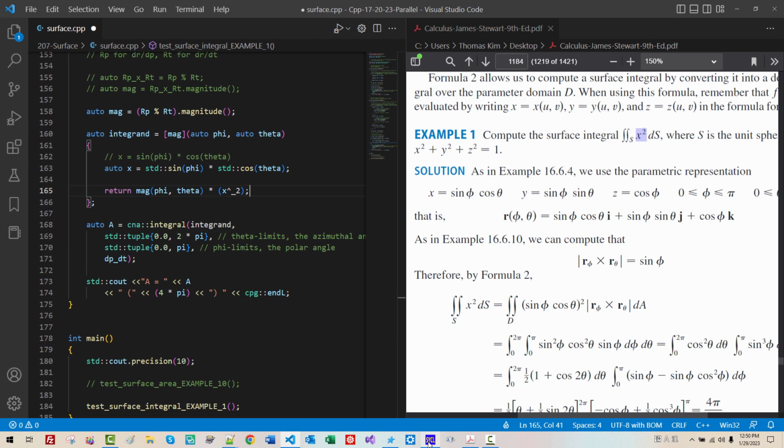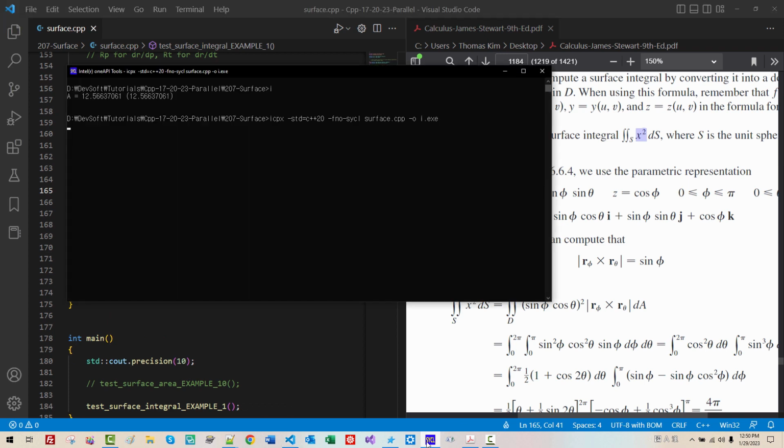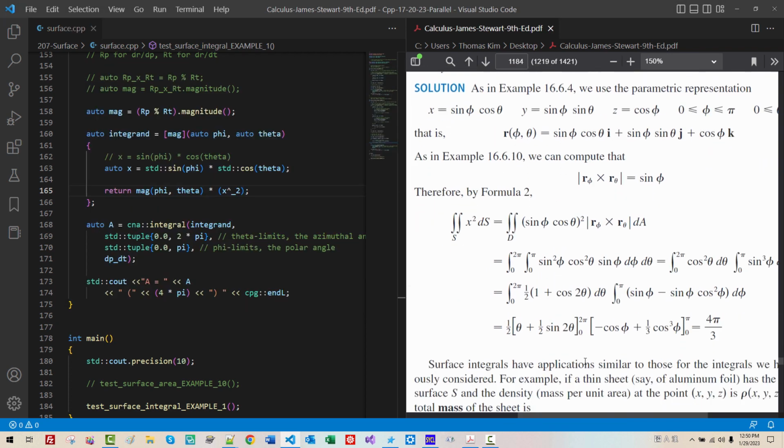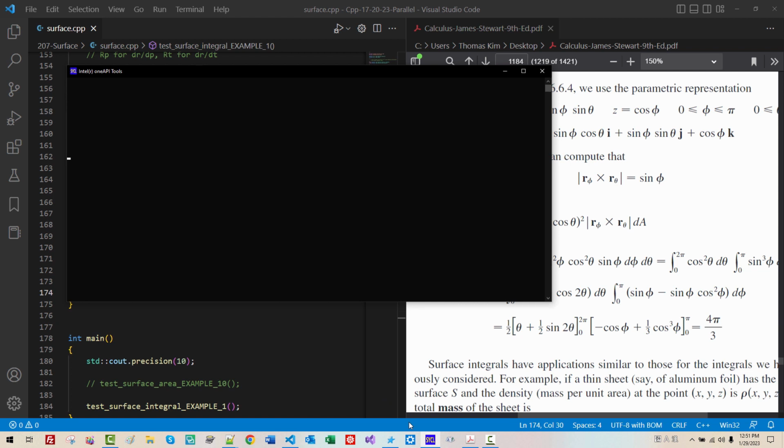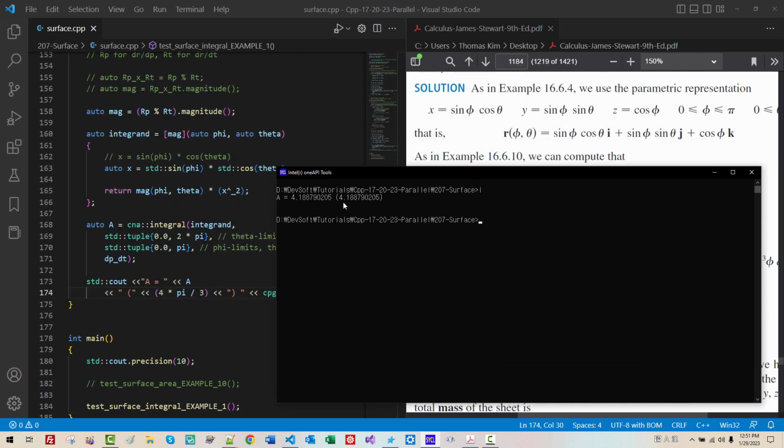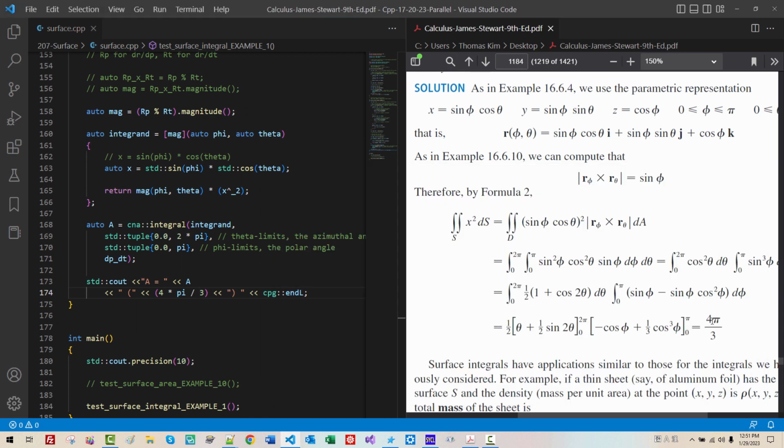Now, we rebuild using Intel compiler. Sorry, the exact answer is 4 pi over 3. 4 pi over 3. We will rebuild. I'm using Intel compiler. CLS, i. Our numerical solution matches exactly with the algebraic solution.